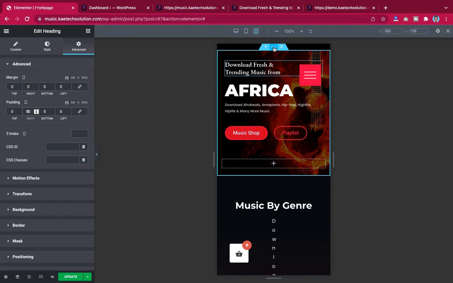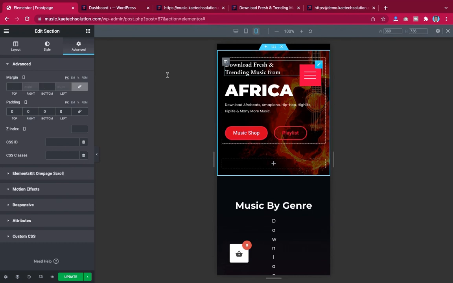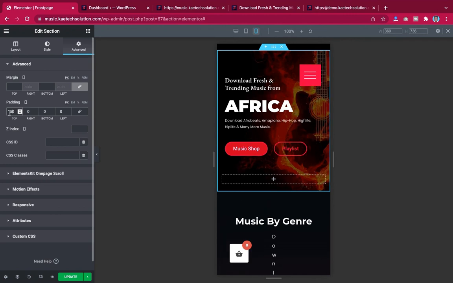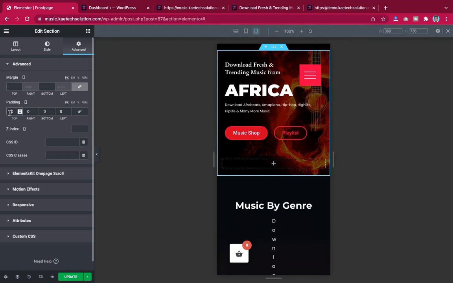Now we want to still give a top padding for the section itself. So we go over here and give it a top padding of 50 or 30.